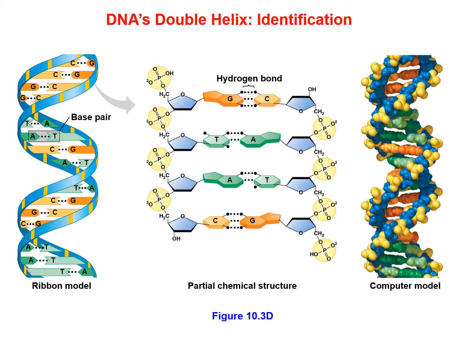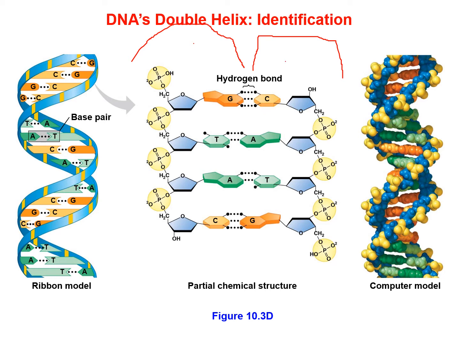So in this figure in the center, let's start in the center, you can see on the left we have one polynucleotide, and on the right we have another polynucleotide. Each one of those is called a strand, S-T-R-A-N-D. Each one is a strand. So we have a strand over here, and we have a strand over there on the right.